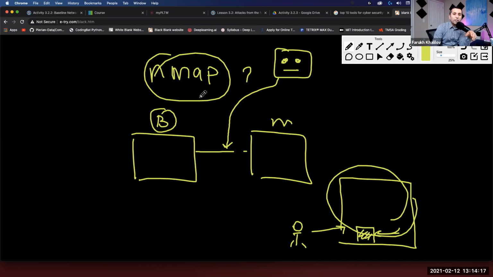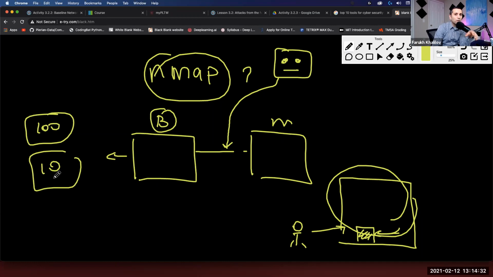So whenever you run the Nmap, it will give a report, like the analysis of that computer, and it will say that, hey, this computer has about 100 ports and 10 of them are open. Uh-oh, actually it's not public. So we don't need to tell everybody how many ports are open, you see?